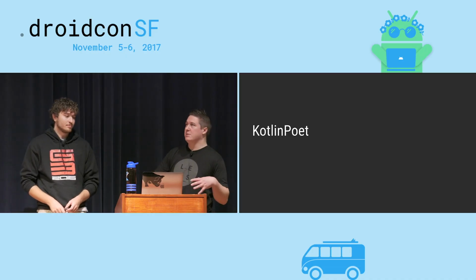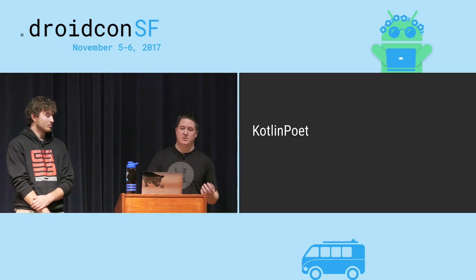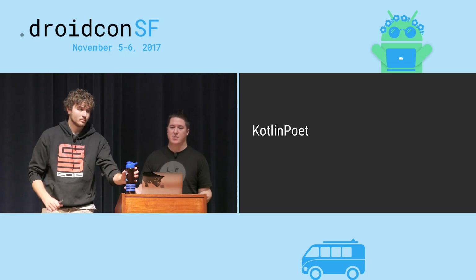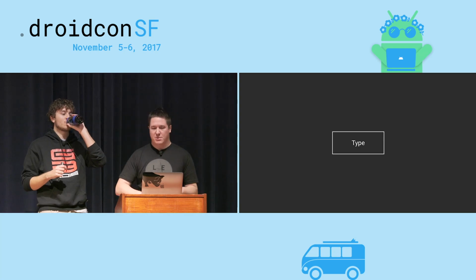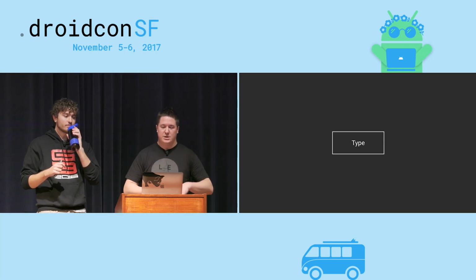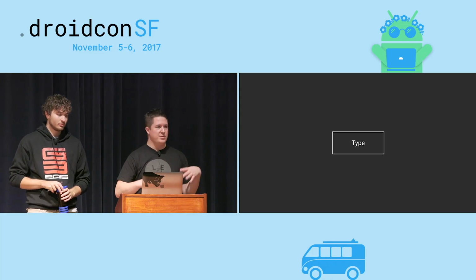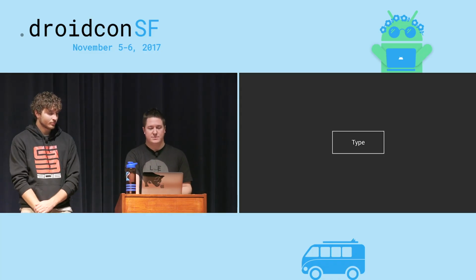So we've been talking about code generation in sort of an abstract way up until now, just general principles. And I want to move into talking about a library called Kotlin Poet, which is a library we published at Square. And what this allows is modeling code in order to facilitate code generation. And so to start with, the most important thing to know about Kotlin Poet is how it models types.